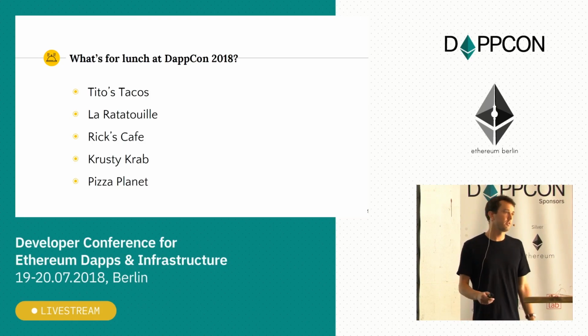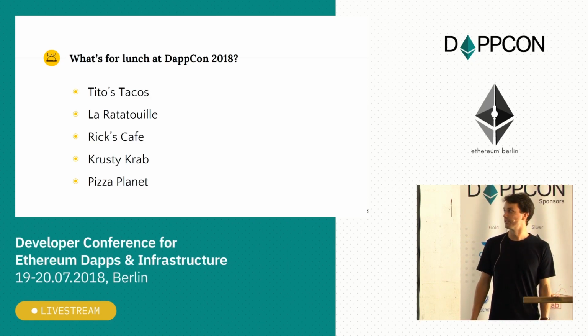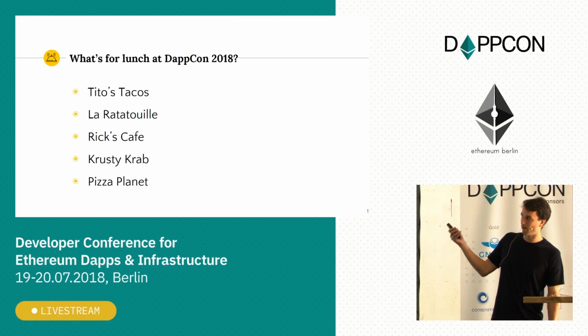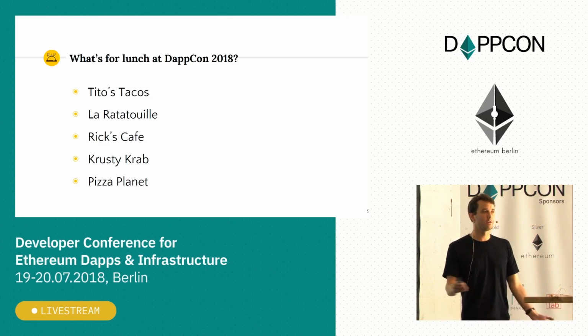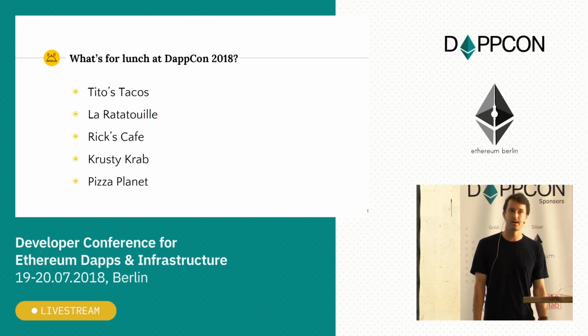So the first thing we need to do with Futarchy is come up with what is our success metric? How do we know that we made a good decision? So for our lunch decision, we want to maximize overall lunch satisfaction. So hypothetically, if we were to survey all the attendees after DappCon and get a rating on how satisfied they were with their lunch, we could come up with an overall average lunch satisfaction that will tell us how good of a choice we made.